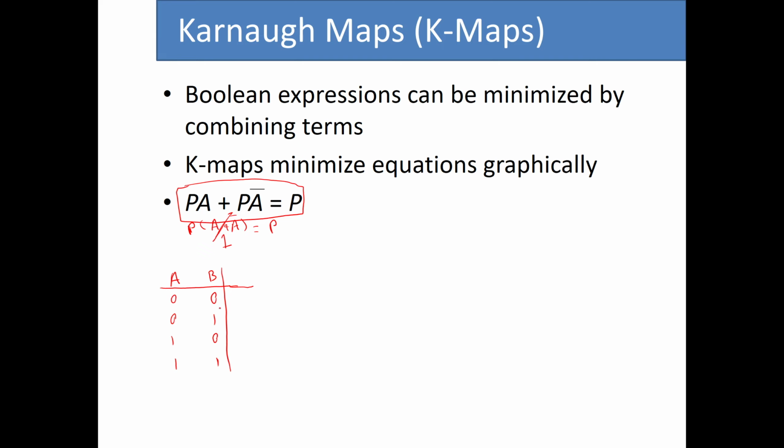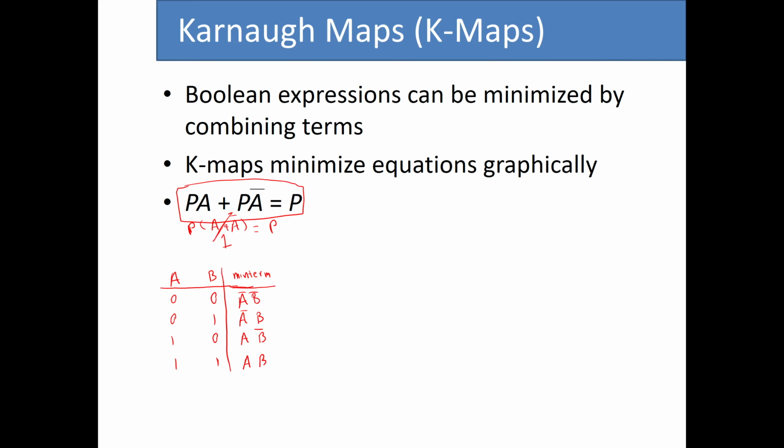We said that each one of these combinations has a min term associated with it too. So let's just quickly write down the min term associated with any of these lines. For the first one, both of them were 0, so the min term was A bar B bar. For the second one, we had A bar B. For the third one, we had A B bar, and finally for the last one, we had A B.